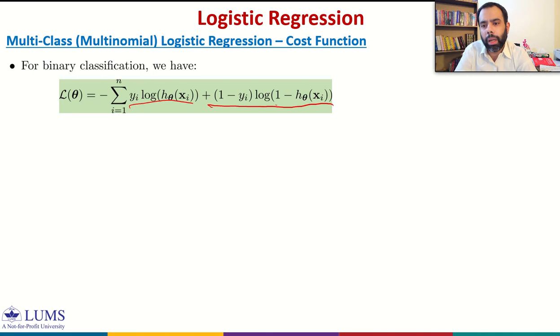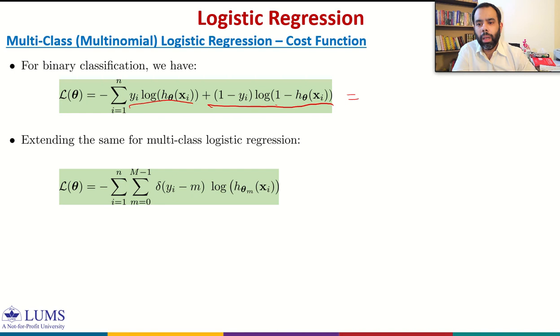and we're simply weighting by yi. So this sum would be equal to the number of points in your training data for which yi is equal to 1 times log of h theta of xi, plus the number of instances for which yi is 0 times log of 1 minus h theta of xi, for each of xi. If you extend this for the multi-class logistic regression case, this is what we get.